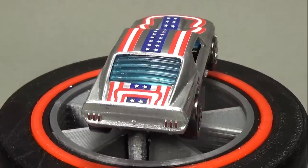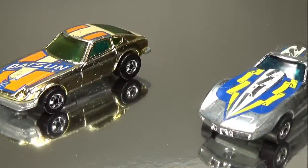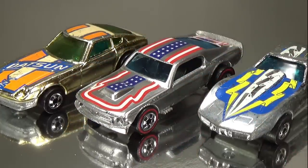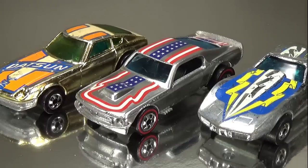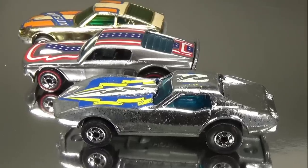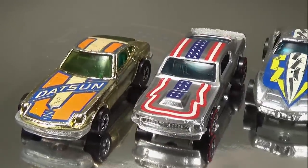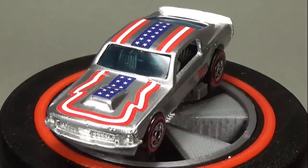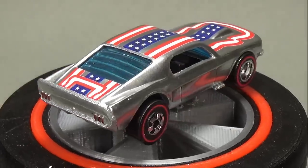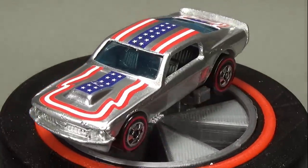That's not to say there aren't any good quality cars during this time — there certainly are, but it's just not the quality we saw in 1968. Here are the two original super chrome cars from around the same time alongside my restored car. What's most important to me is not that the car is perfect, but that it will fit in amongst its peers — I don't want you to be able to pick it out of a lineup. Personally I think it fits in rather well, but I'm biased. I definitely need to work on the ink flooding issue, as this car didn't have much detail to begin with but the detail it did have is buried under the metal ink.